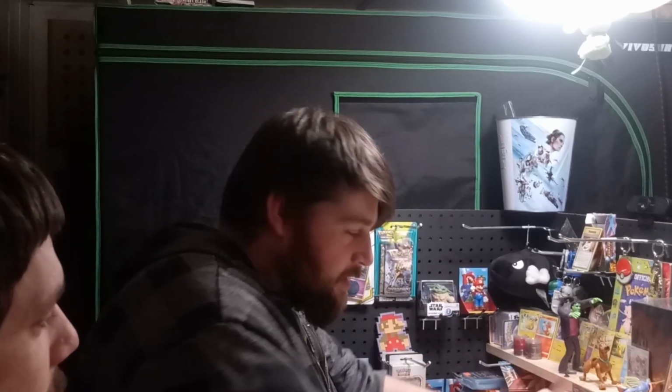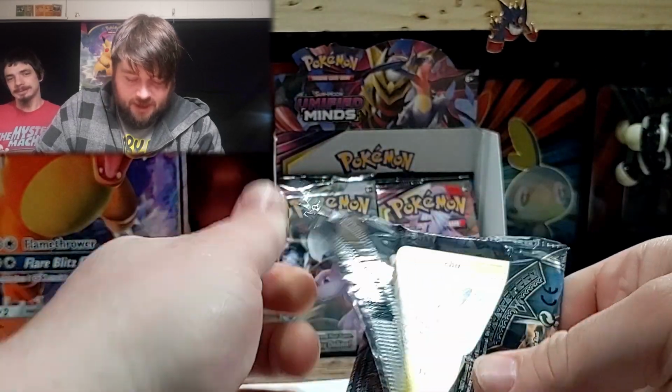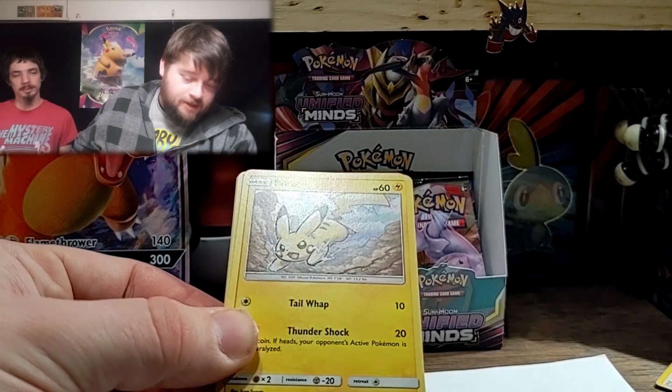Oh, we might have to find some other packs laying around here somewhere. Crap. We'll find something. We'll find something, ladies and gentlemen, humans, and Earthlings. Schnurblop and Flurspeep. In case those are out there watching, you never know. Oh, right into a cool-looking Pikachu. Which is not up on the board.